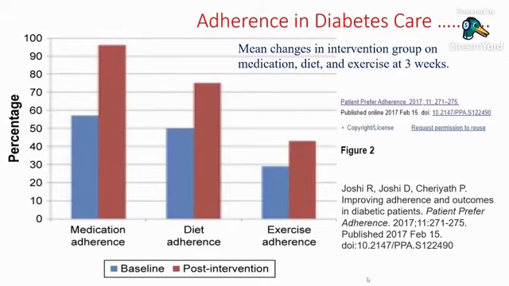The percentage of patients having adherence at baseline was a little less than 60, but after intervention it has increased to almost a little less than 100%. This is with the medication. With diet also there has been improvement, but not as good as in the case of medications, and with exercise it is still less. But it has shown that with intervention one can definitely have a good impact on improvement of adherence. The question is, it can also have a decay effect. So whatever intervention we think of has to be done in a continued fashion, otherwise it will have a decaying effect. Next please.